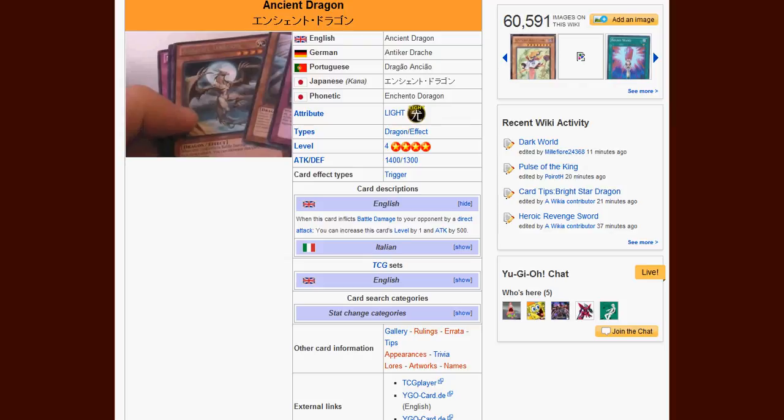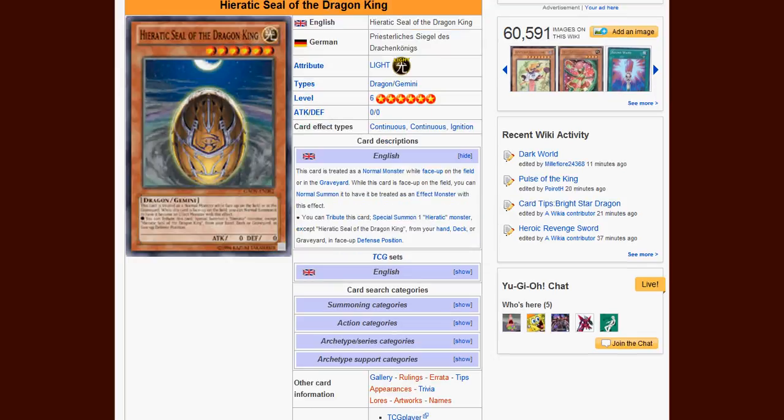Just like the Junk Defender last set or the set before that, where you could special summon him to defense and he gained 300 every standby phase. So yeah, pretty beastie cards. And that's a rare. Now we got a common here.